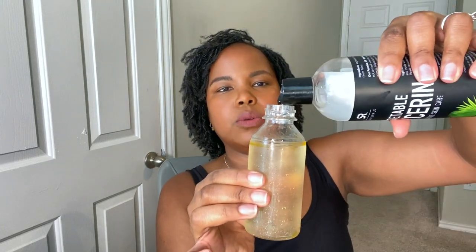A recent addition — I was kind of scared to add this in, but let's try it. I've started adding glycerin to my lock spray. I was nervous about that at first because, especially with micro locks, you have to be careful not to make your hair overly moist so the locks don't unravel. But I've been locked for almost a year and a half, I have 4C hair that started the locking process pretty early, and I haven't experienced any issues with unraveling. I'll just put a squirt in — I'm not a chemist or a mixologist, just a DIYer at home, not giving any professional advice.